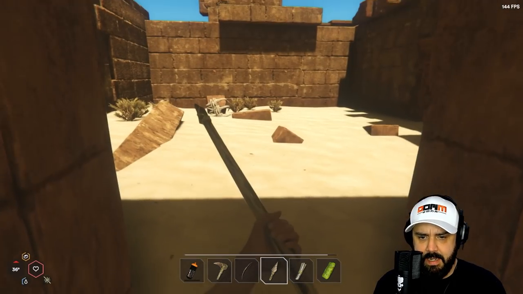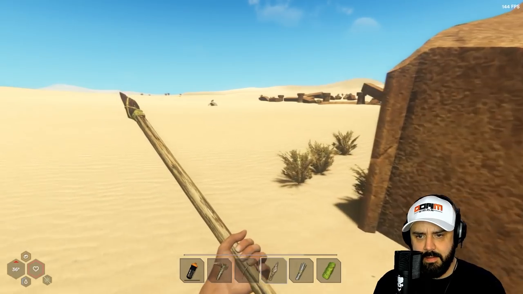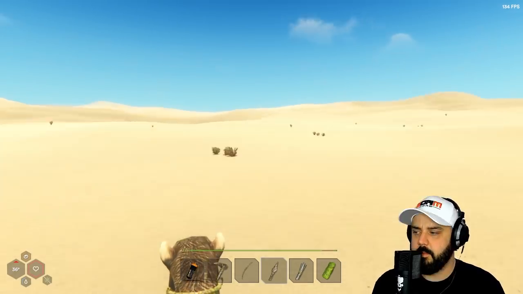See if there's anything else to collect in here. Don't think there is. All right. Maybe we have to find multiple artifacts. I don't know. Let's get the hell out of here. Let's go home. Come on, Speckler. Or Peckler, Deck Beckler. Whatever your name is.